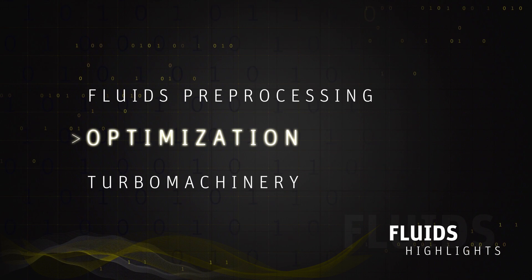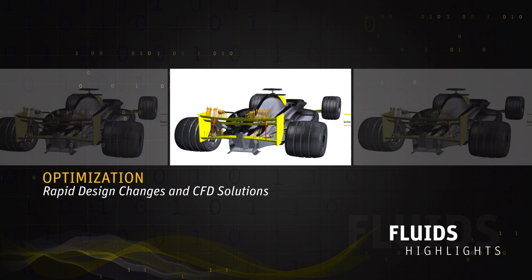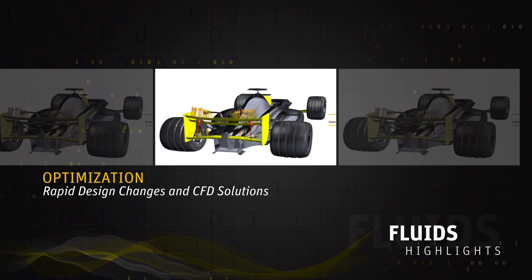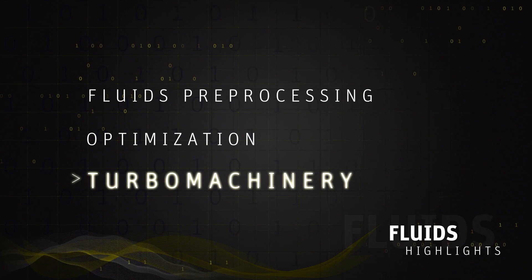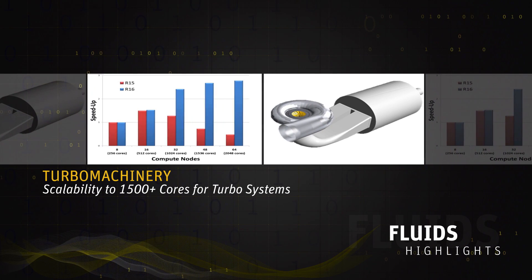The second area is optimization. We are known as the most scalable company in simulation — certified in our fluids business to run on 36,000 cores on a Cray supercomputer. But we're taking this to the next level. We worked on technologies like our adjoint solver. In R16, our adjoint solver innovation lets the mesh and the solution drive the design, so you can optimize in ways that weren't previously possible, leveraging our high-performance scaling capabilities. Third is turbo machinery. We're known for our turbo machinery work and have perfected it further, now supporting many more models with unparalleled depth and breadth of physics. No one else comes close.